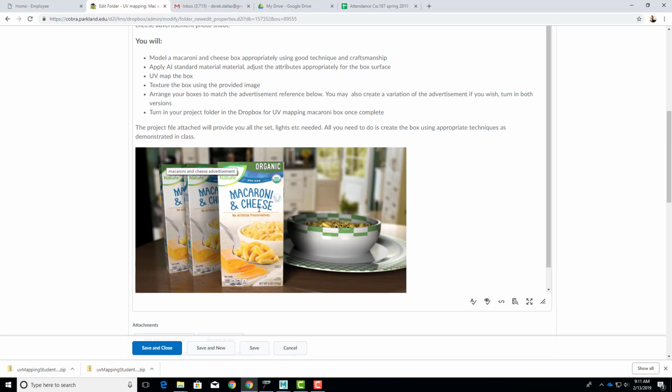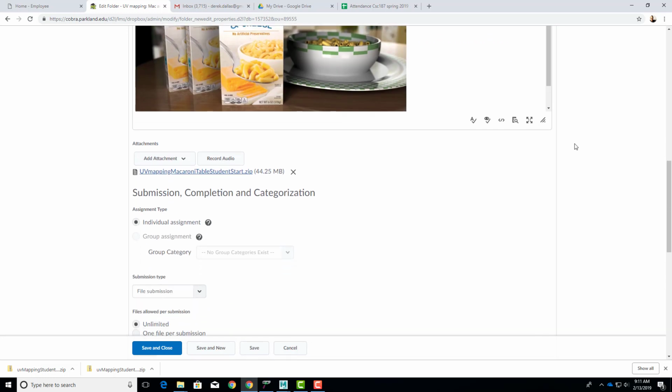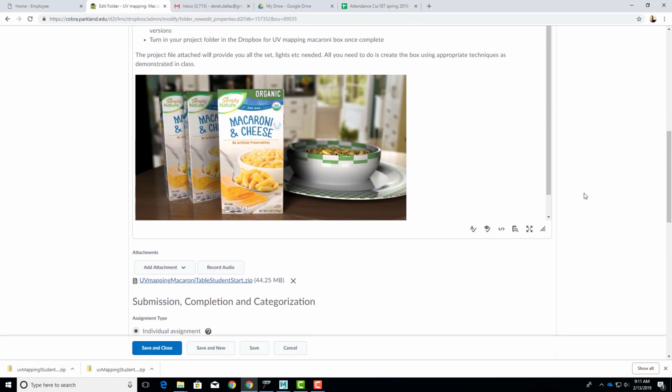Does that make sense? So we'll lay it out, and we'll really just lay it over an image that we have used. This is kind of what it looks like in the end. And you're going to be downloading that project folder as well. I have it right here. Now don't get it confused. This is the study, and this is what you're going to be doing. All you're going to have to be responsible for is creating the macaroni box, putting the texture on it, setting it on the table and taking a picture of it, something like this. Does that make sense to everybody?